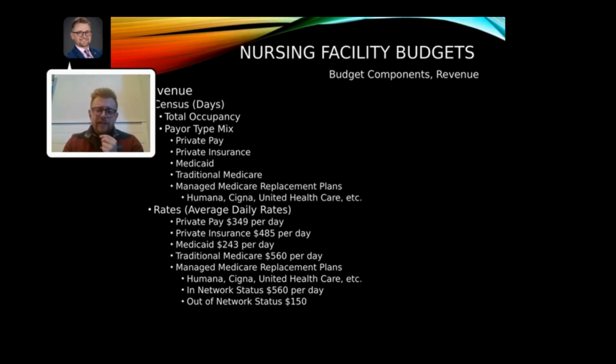And that's really the case with most things that we budget in a nursing home. Same thing with a private pay patient, a Medicaid patient, traditional Medicare, or a managed care program. You're not going to budget because you think that every day you're going to have that specific amount. It's going to be on average, your average daily census.